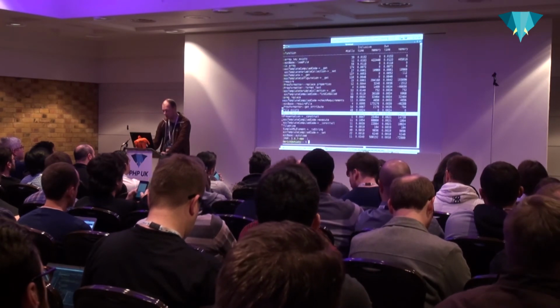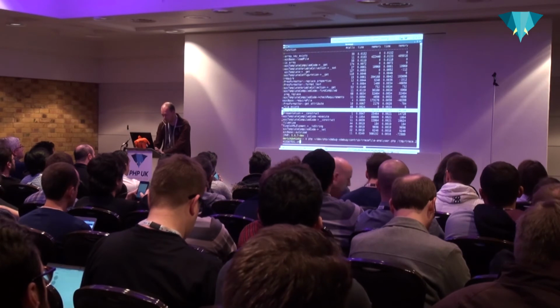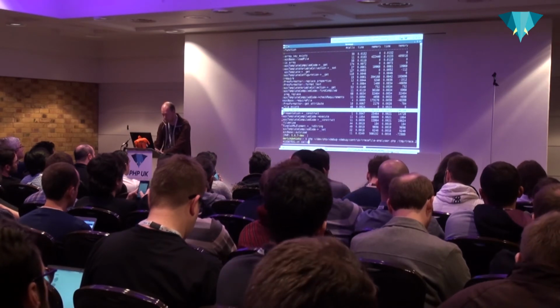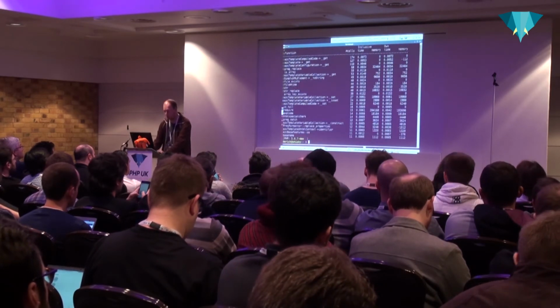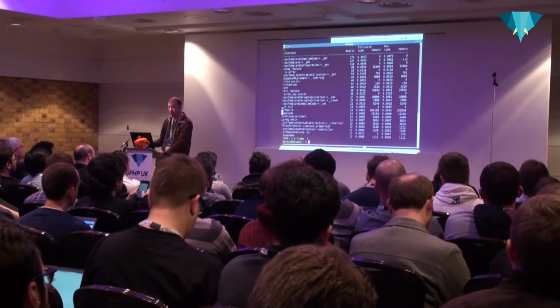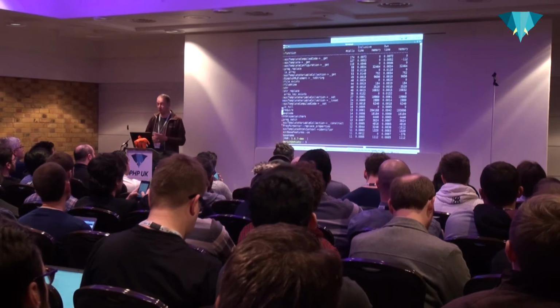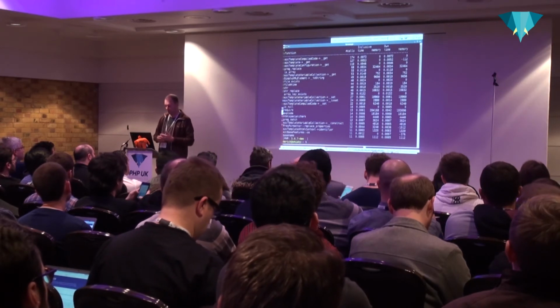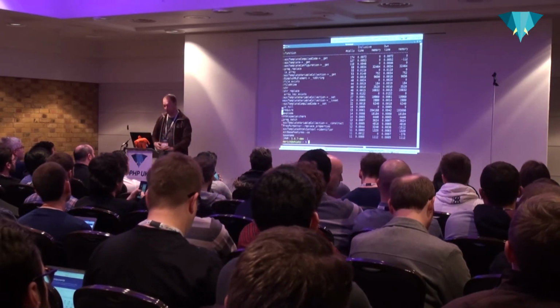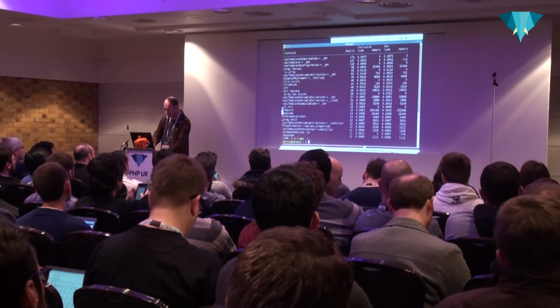You can, of course, also sort this by other things. If I remember the names of the arguments, you can sort it by the number of times a function got called and things like that. It's a very, very simple script. It's like 70 lines of PHP code. But it does very basic profiling. I think it's something worth looking at.